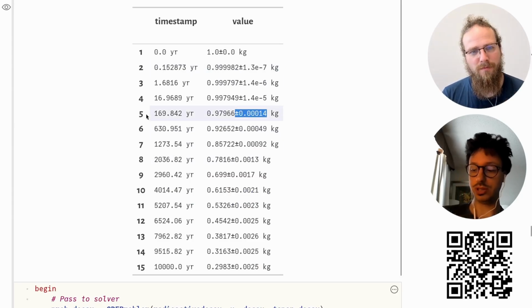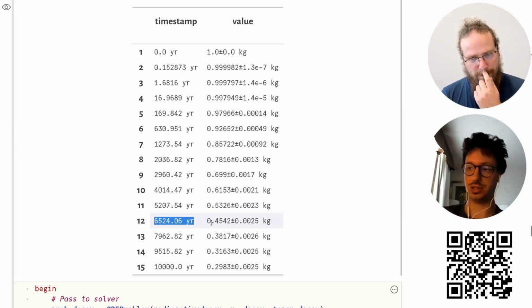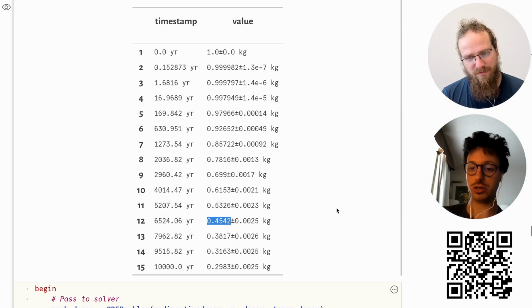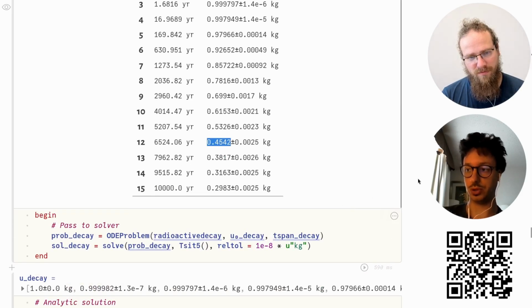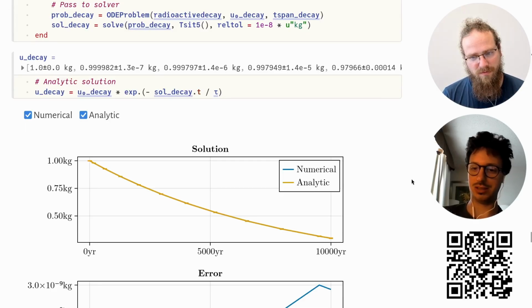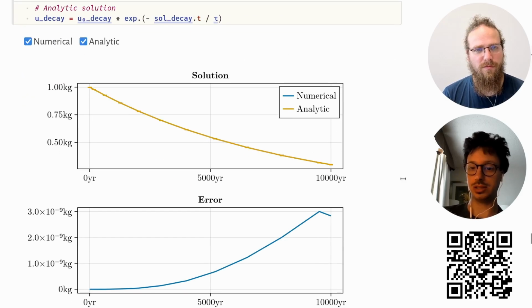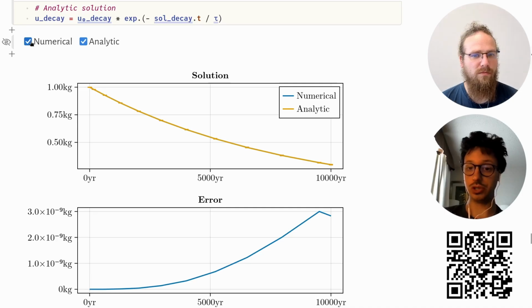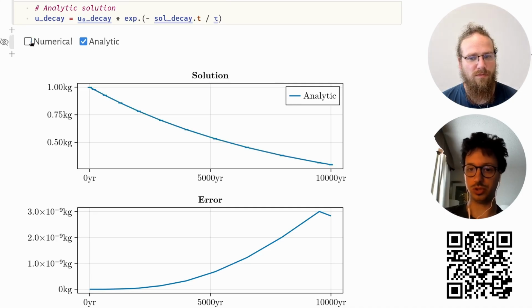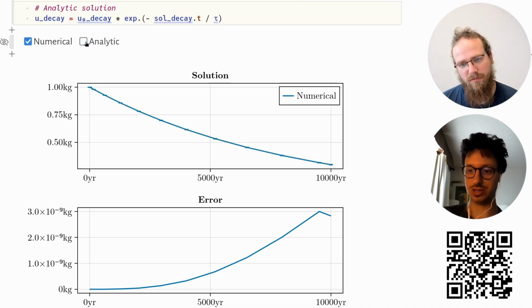But importantly, all these packages, the ordinary differential equation solver, Measurements, and Unitful, don't know anything about each other, but all of them are using the interface of numbers, like defining numbers and doing addition, multiplication, the basic algebra of numbers. And you get the solution of the differential equation. You can also plot it, and if you switch between only the numerical or only the analytical solution, you can see all the results are basically the same.